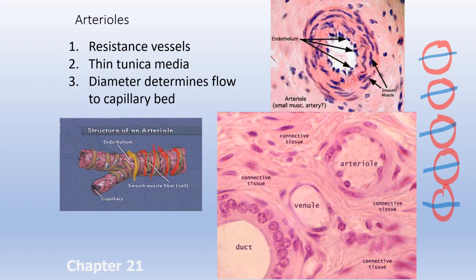This is the thing, though, is that the diameter of these arterioles determines the blood flow to any of your tissues. At the termination of this, remember that first diagram from this video, at the end of an arteriole is a capillary bed. And that's where your blood flows into the capillary bed, and all of the substances like glucose and oxygen leave the capillaries into your tissues. Arterioles determine the flow to a capillary bed.